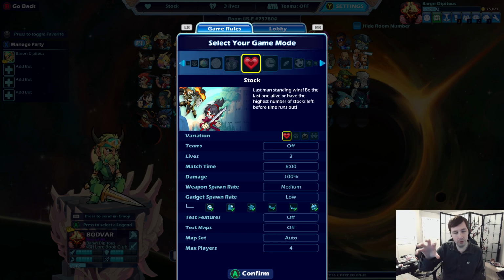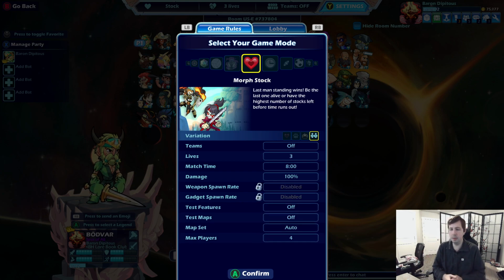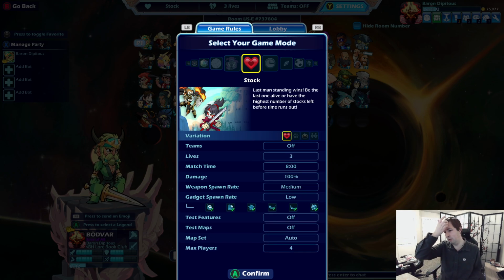So taking those 3 game modes out and making it so that lots of other game modes can be affected by Strikeout, Switchcraft, and Morph. Strikeout being that each of your stocks you're playing a different legend. Switchcraft, you're basically switching the weapons and signatures of your characters, and Morph, you can switch between characters at the push of a button, and it does not involve picking up weapons because you have a weapon automatically equipped with each one.